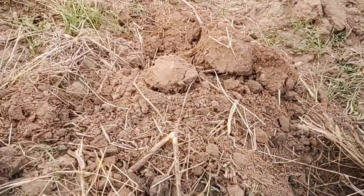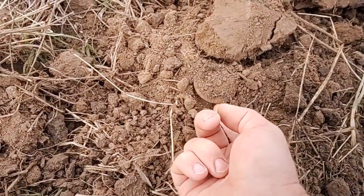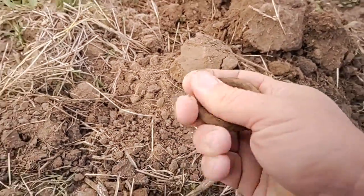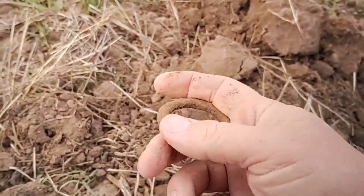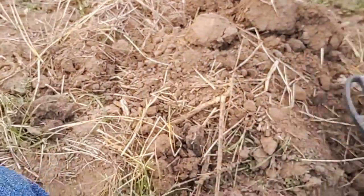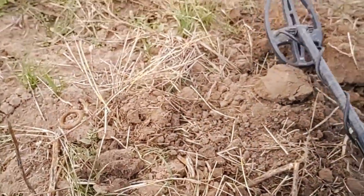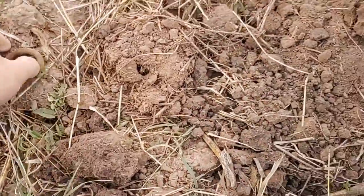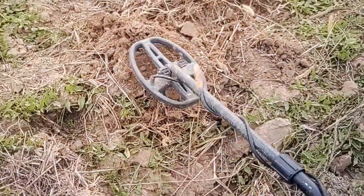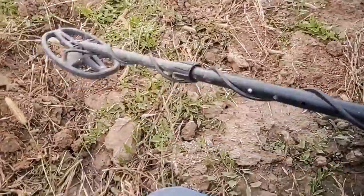It was kind of scratchy to begin with — I'm guessing another cartridge. Oh, there's a ring there, that's why it was scratchy. Can't believe it was still reading that high out of the ground. Let me recheck the area. Huh, yeah that was it. Okay, I've got mid-60s — well it's even going up into the 70s.